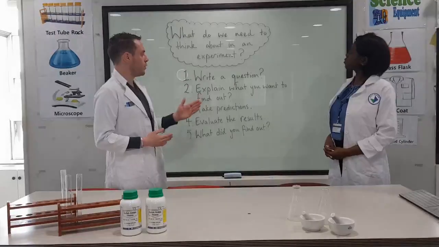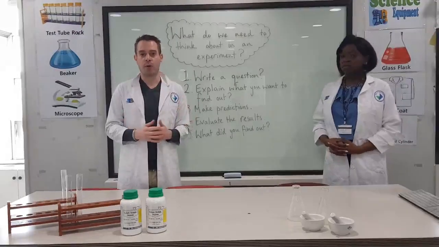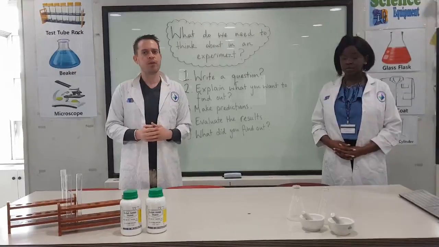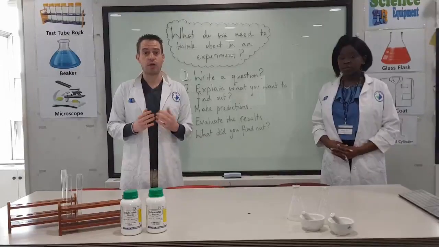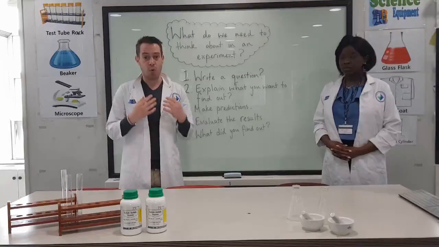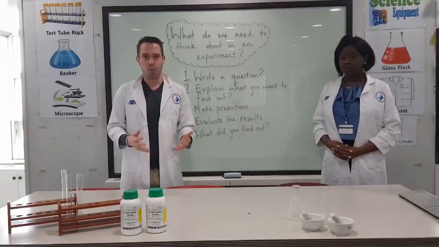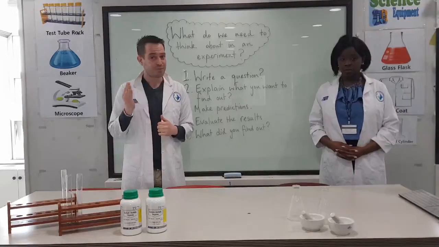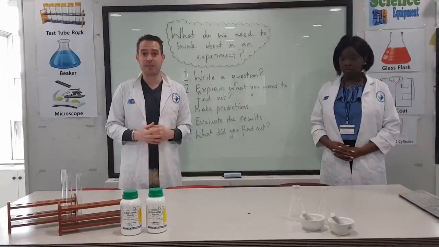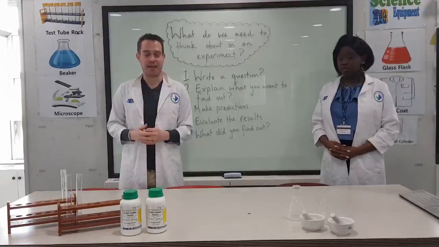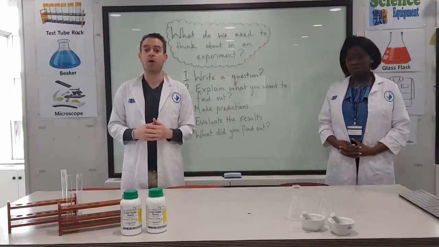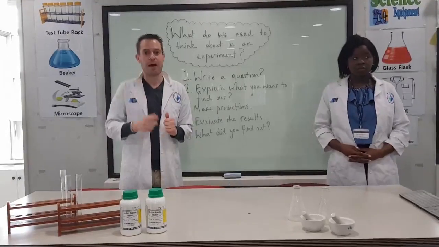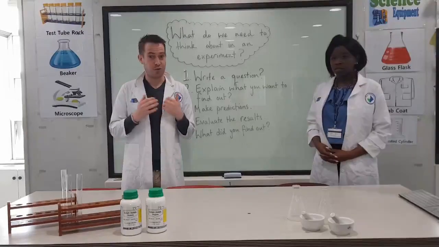Because stage 2 is explaining what we want to find out. We would just need to write 1 or 2 short sentences explaining what it is that we're doing and what it is that we're hoping to find out from this experiment. Remember, an experiment is all about guessing. It's testing things. So you need to test what it is that you think you know about and therefore what you want to get good results about.